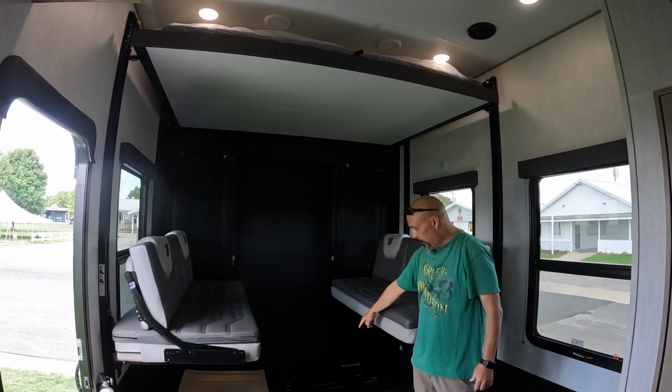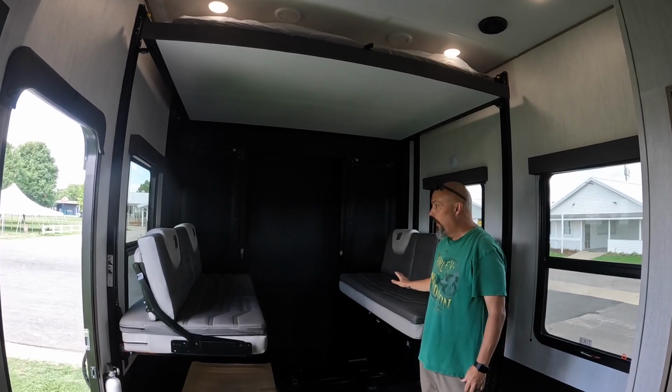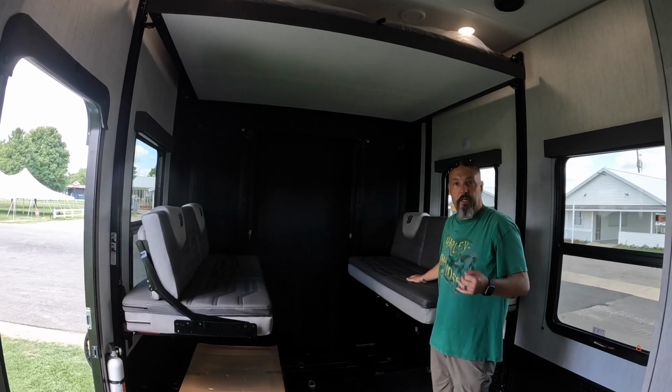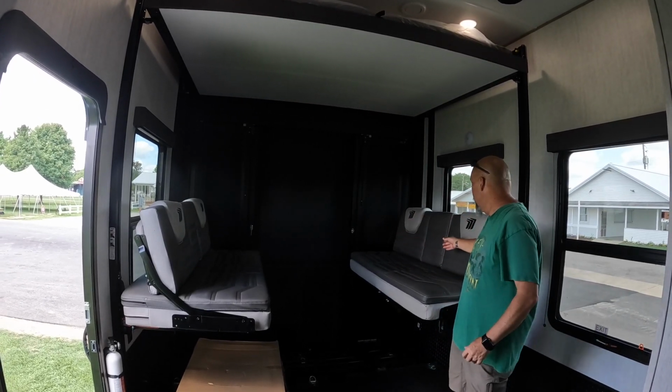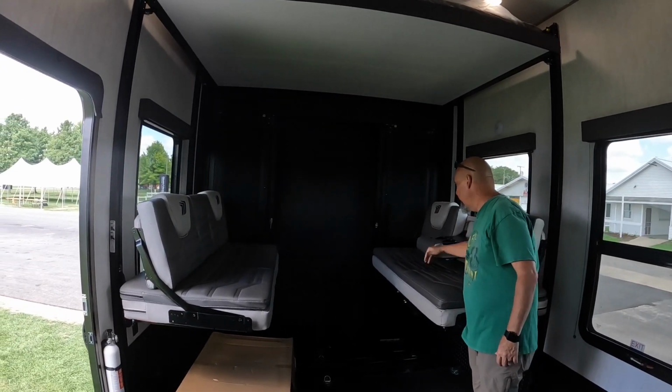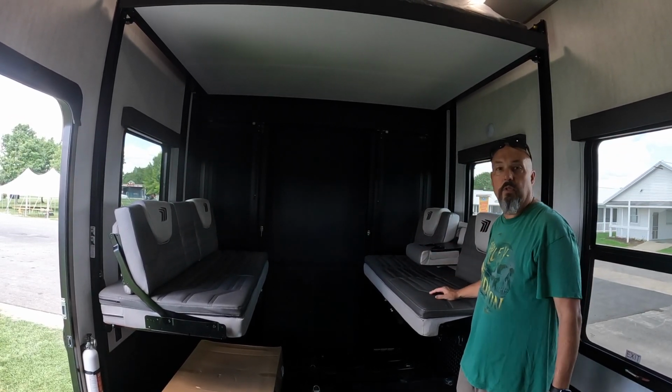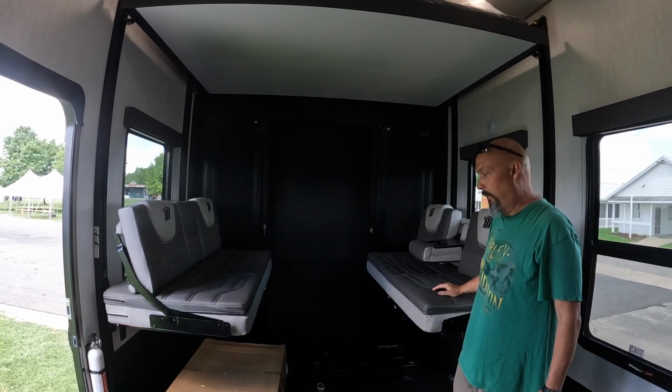And there's a table that will go in the floor right here. And you have another dining area or an area to entertain friends with room for six. And these also will fold down for cup holders. Then you have room for four, but still a good little area to entertain.